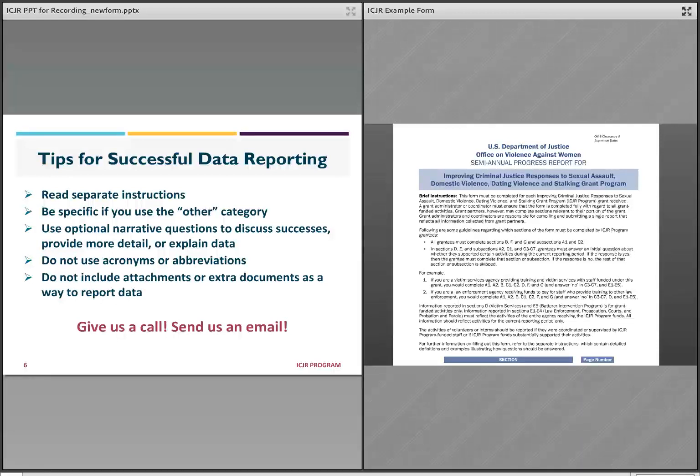Throughout this form, there are other categories listed for many questions. In general, we ask that you use the other category only as a last resort. If you can find a way to put the information into a category that already exists or that is a close fit, please do so. When we aggregate data for reports, often answers in the other categories are not included in those aggregated reports. If you do choose to use the other category, please be very specific. For example, if you have more than one entry, let us know how the overall total is broken down between all of the entries in the other description.